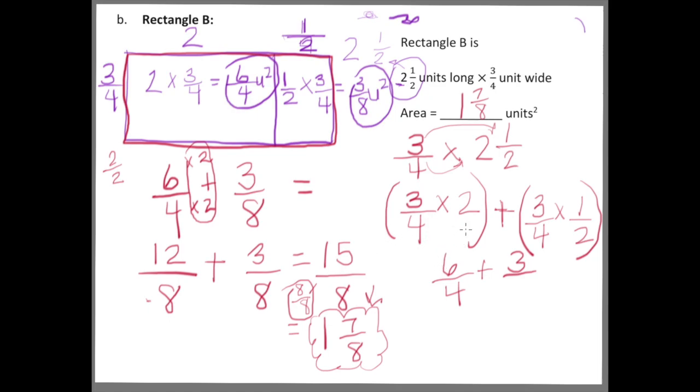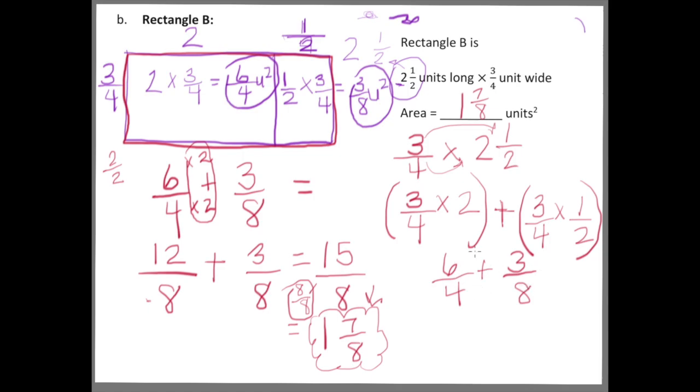So think about where you are right now and your understanding. This stuff that we're doing right here is review. So if you're feeling a little forgetful as to how we multiply whole numbers and fractions, pause or rewind and watch. Okay, so we have 3/4 times 1/2, so that's 3/8.